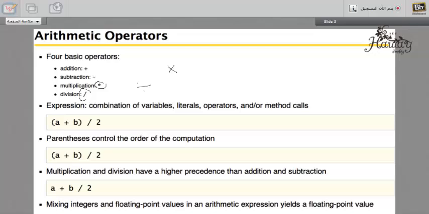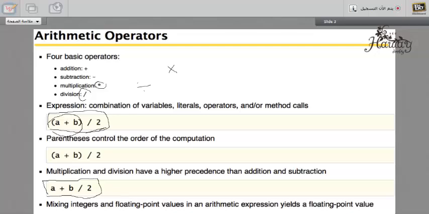Now, if we are given this expression, a plus b divided by 2, what will Java do for us? It will add a and b and divide them by 2. Now, if we have this expression, okay, what will happen? Can you tell me what will happen if we just have a plus b divided by 2?